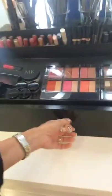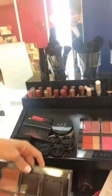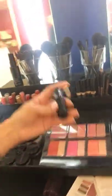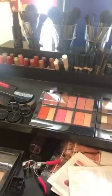So we want those to be display, but everything else up here is for you to use when you're doing your appointments, okay? Now there's a drawer down here that does have the eyes and most of the cheeks and stuff here. Look at, there's a lipstick in here. Not sure why there's a lipstick in here, but, and a few color cards and stuff. So that's what you would use to demo.